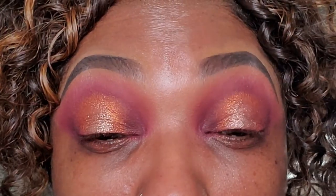I'm going back into Maybe Later to blend out the edges of that shimmer shadow, just to make the halo eye portion blend better into the deeper corners. Now I wanted to add a little bit of extra pop, so I'm going into the shade Tardy. This shade is the Super Shock Shadow in this palette. If you're familiar with ColourPop Super Shock Shadows, you know they have that gummy, putty type feel to them, so I'm just using my finger to tap that right on top of the other shadow.